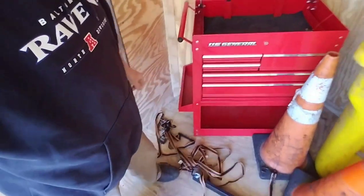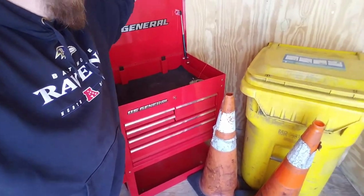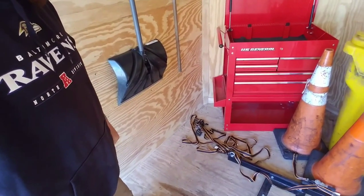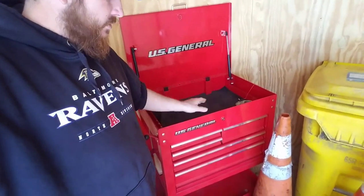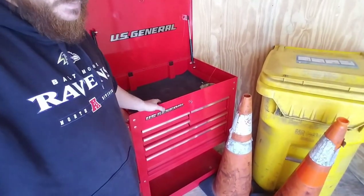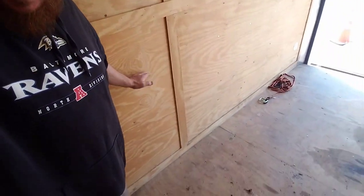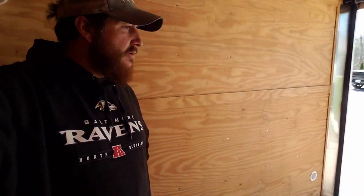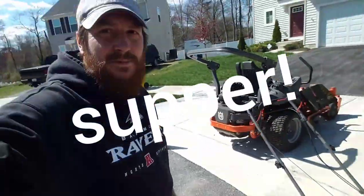I might put it this way and see if it works, and I'll have some space behind it to shove maybe rakes and stuff back there. I don't know. It kind of is in the way a little bit, but not a whole lot. If I got rid of it, I can probably put another mower up front here, which is what I think I'm going to do. I might put this box right here. But I think the zero turns are right past it. Anyway, thank you. I'm super excited, extremely excited, whatever you want to call it. I got my home team, Husqvarna, out.